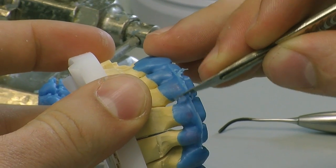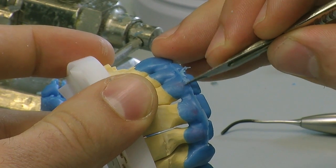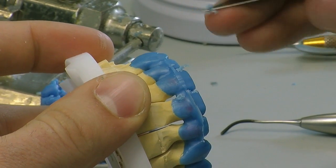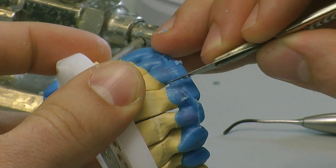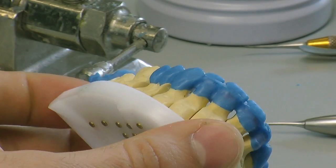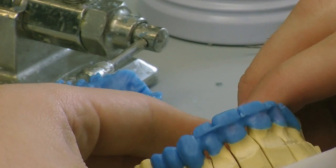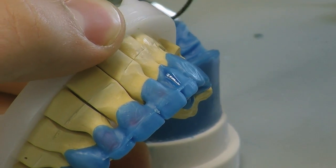The next stage is adding the mesio and distal line angles and building in the rest of the wax to give it the full contour shape that we're looking for. Then this will be checked on the articulator, and then we're going to do our cutback in the wax, which will allow for our porcelain application.